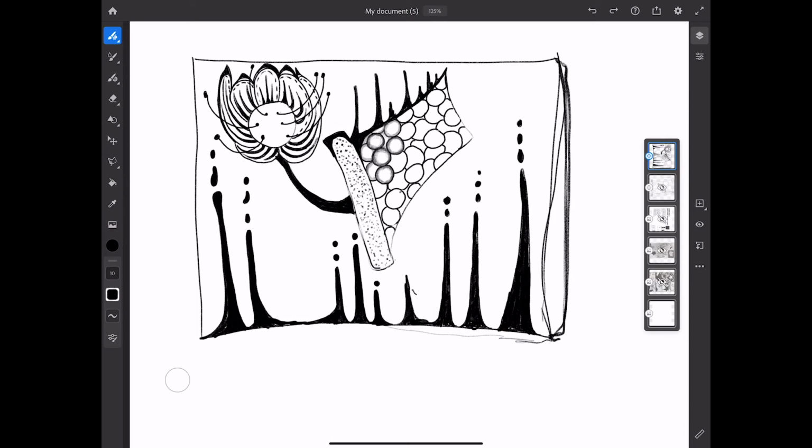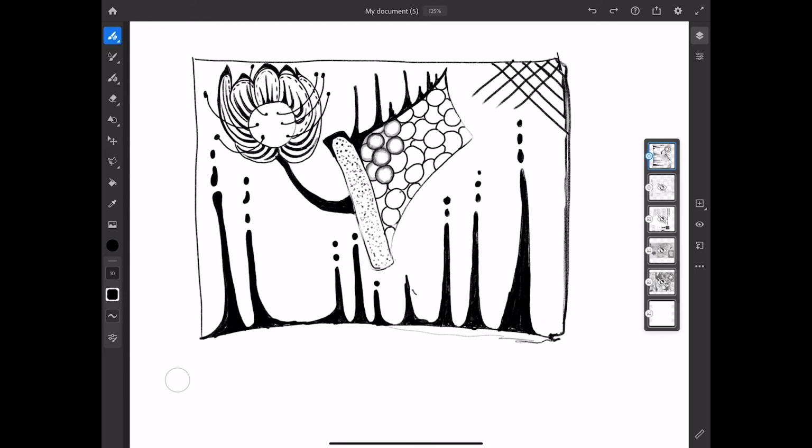I think that I probably still need to add in some visual weight overall. I could maybe come in and just add a little bit more pattern here. So maybe I'll do like a crisscross thing in the corner, something that still feels light and happy.